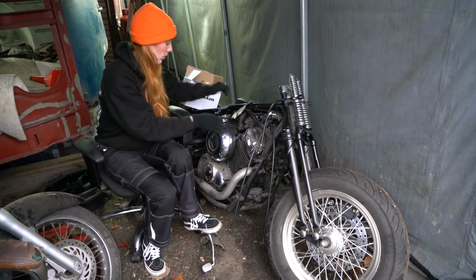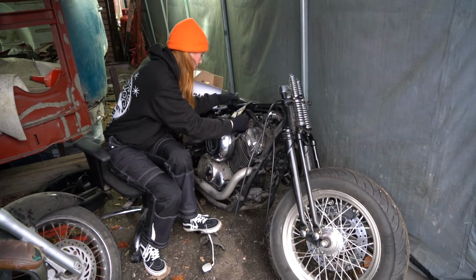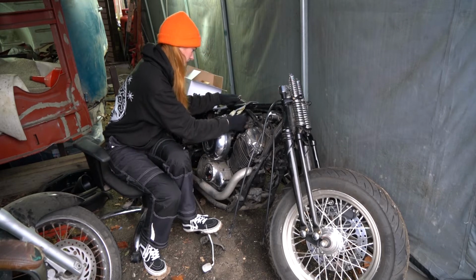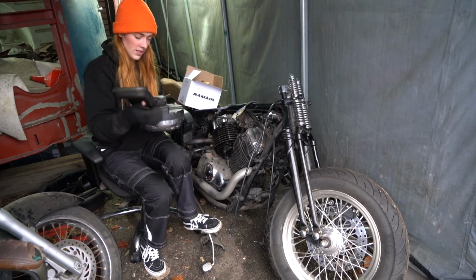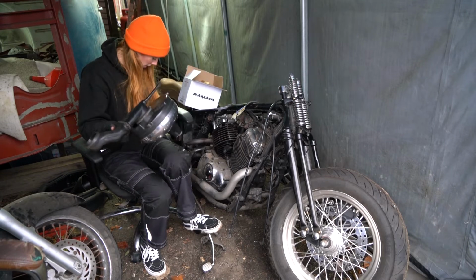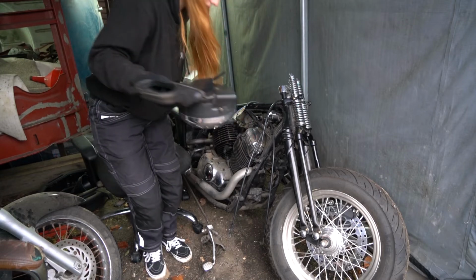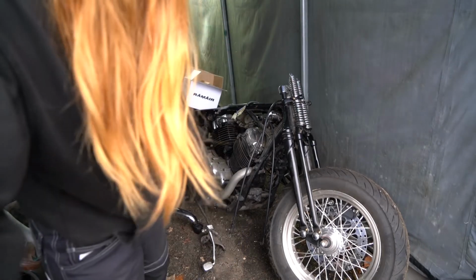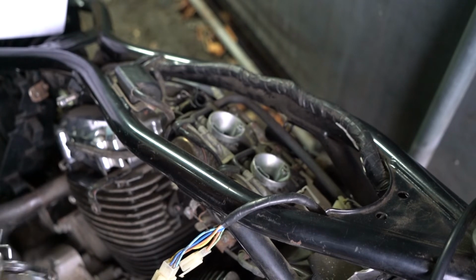This is probably not having a proper workstation. Right. There we go. Some close-up shots for this bit. That'll do, donkey. Right, so now we have our carburetors out.